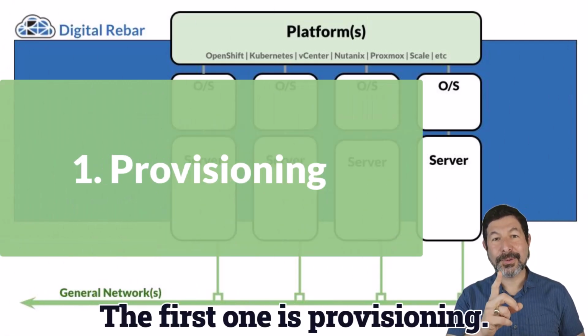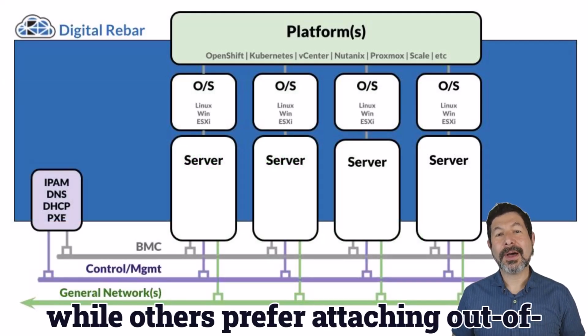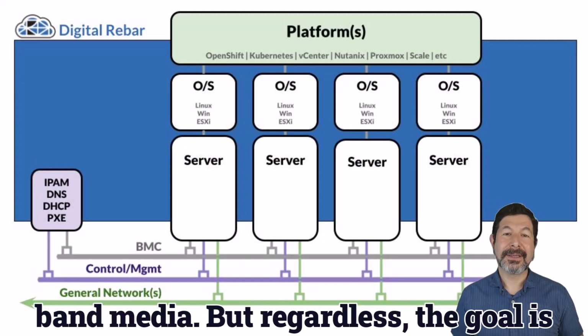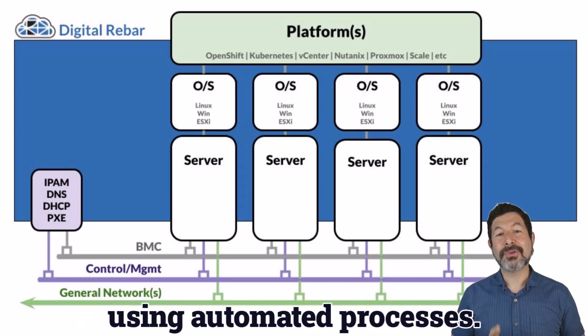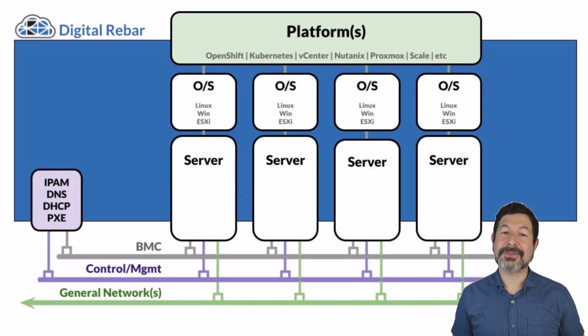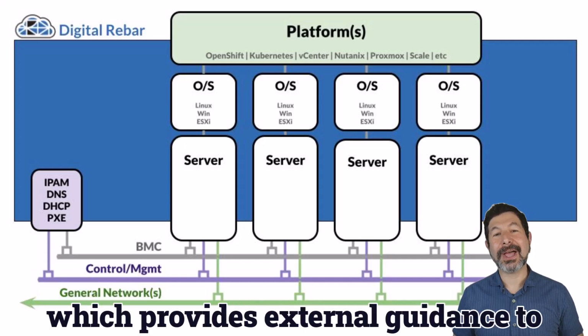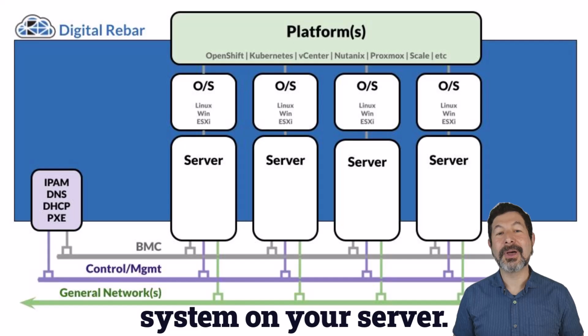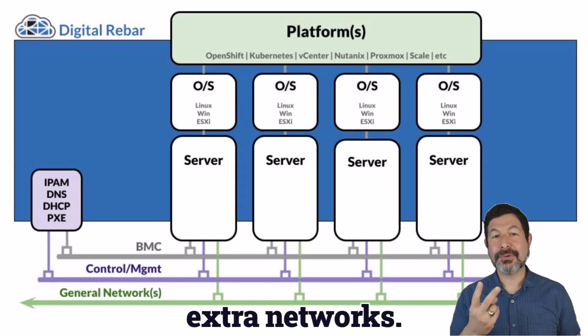The first one is provisioning. Some teams use PXE or iPXE booting, while others prefer attaching out-of-band media. But regardless, the goal is the same: to boot a server and install your OS using automated processes. At the core of this process is DHCP, which provides external guidance to network provision an operating system on your server. To make this work reliably, we use two extra networks.